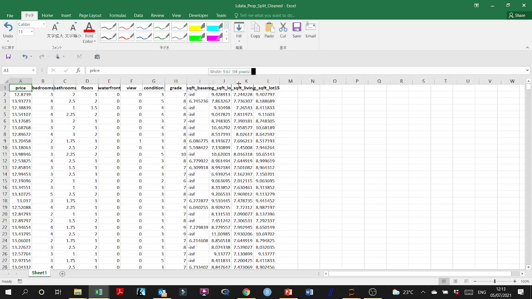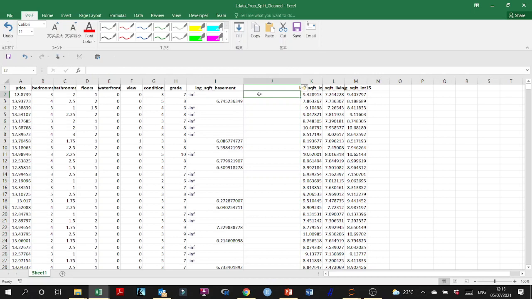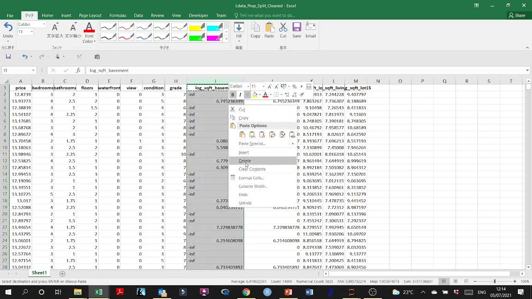We still have this problem, so I'm going to fix it very quickly right now with you. Over here we just put: if this cell is integer not found, give me 0, else give me the value itself. Now you can just copy that and paste it again and put it as integer. Copy that over here and get rid of this.